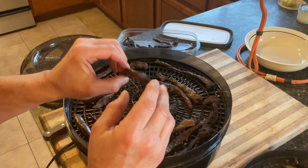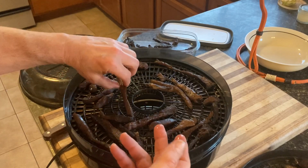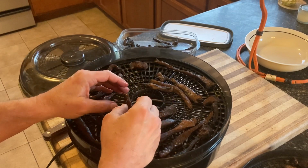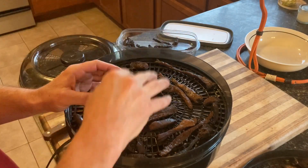When I sliced up the tongue, I showed you that there is a definite, if you look at the meat itself, it looks like the Wagyu meat from Japan. As the fat content is just really, you can just see how striped it is.